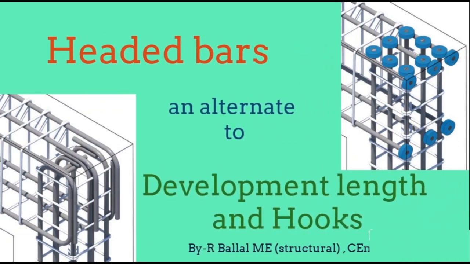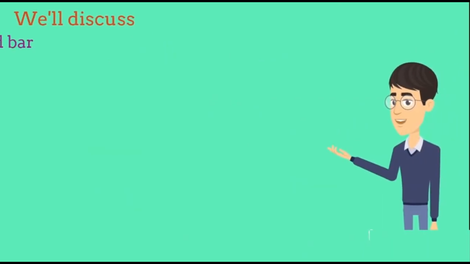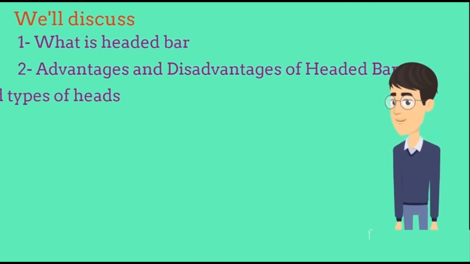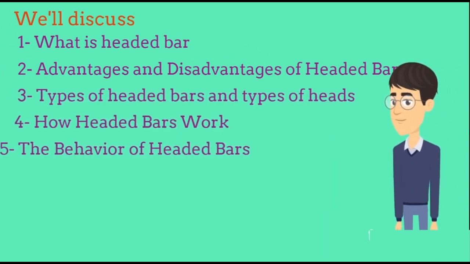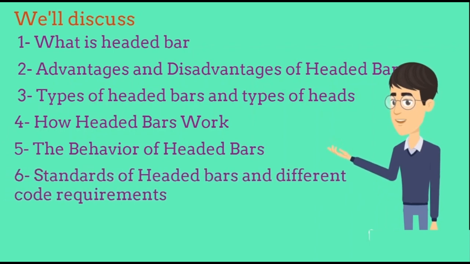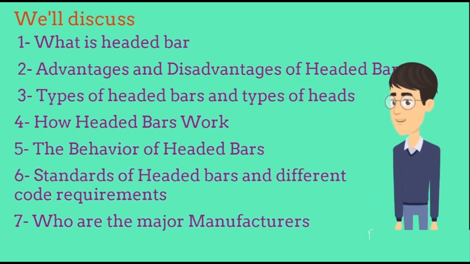In today's video, we're diving into the fascinating world of construction with a focus on a specialized type of reinforcement bar, the headed bar. We will discuss what is headed bar, advantages and disadvantages of headed bars, types of headed bars and types of heads, how headed bars work, the behavior of headed bars, standards of headed bars, and different code requirements. Who are the major manufacturers? And the conclusion.